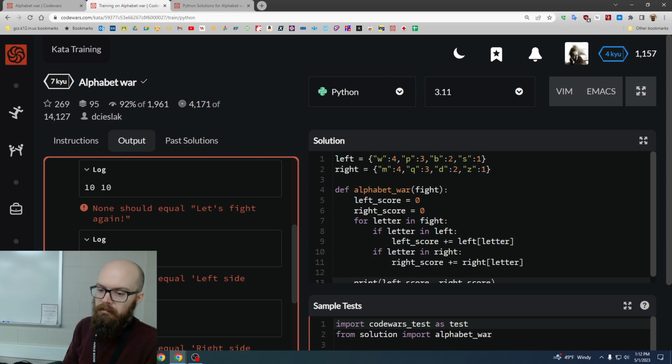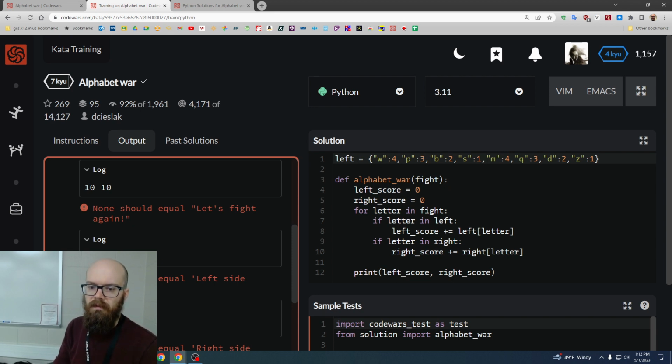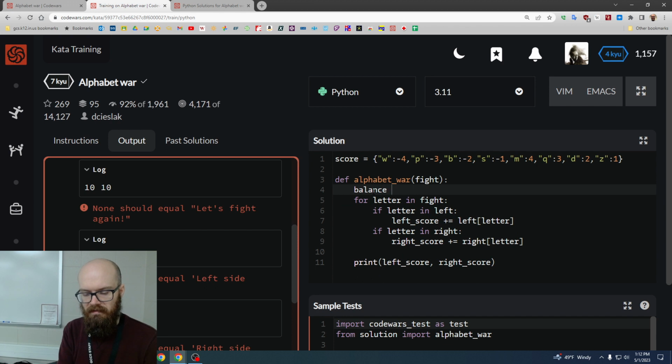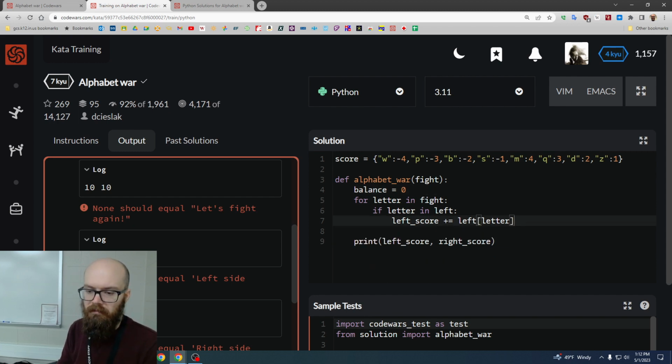If you're looking at a number line, if you're looking at a graph, well, left is the negative direction and right is the positive. So let's combine these and make it one thing with lefts being negative, and obviously we're not going to call it left anymore. We could call it score or something like that. And then we don't have two values anymore. We could call it, let's say, balance. I think that's what I called it in the parentheses problem. And then we don't have two branches anymore. We just need one. So, balance plus equals score of letter.